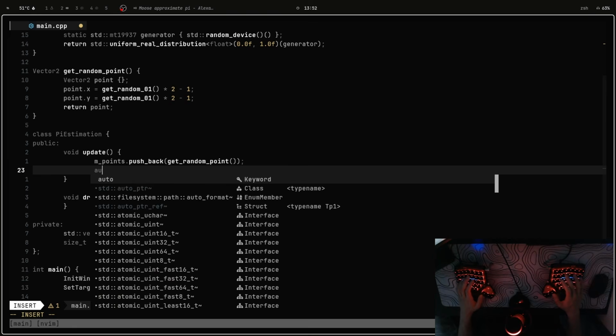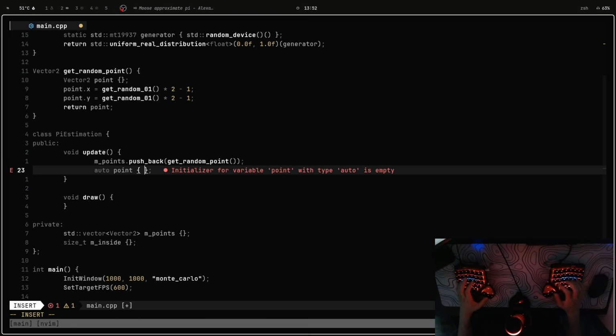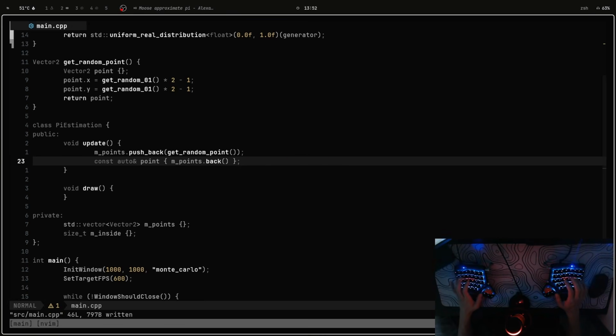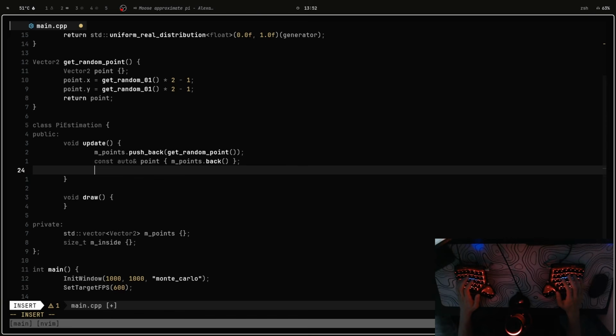So the way we'll do that is we'll get the point, and, well, to determine whether or not the point is inside, we'd have to take the squared x and y, add them together, and if that distance is bigger than 1, that would mean that it's inside of the square and outside of the circle.